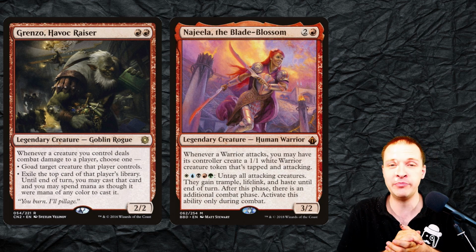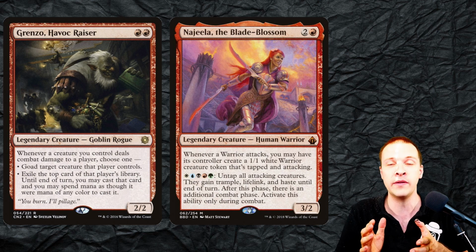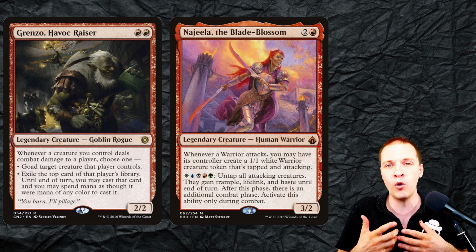I have, for example, been playing Grenzo, Havoc Raiser inside Najeela. I really liked it in a metagame that we once had where people played a lot of Blood Moon, and this was a good way to actually solve the Blood Moon problem, kinda. You could still continue forward a tiny bit.